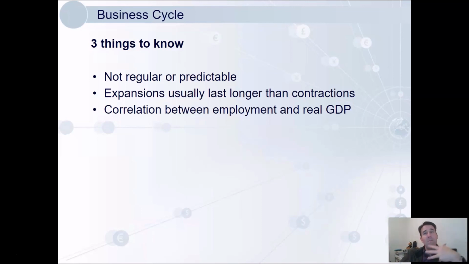And finally, many of you would have made this connection as you're watching the videos, but there is quite a strong correlation between employment and real GDP. They both rise and fall together. We'll see other correlations in the future. But as more goods and services are produced, more GDP, then more labor is needed to produce them. So more employment or less unemployment.